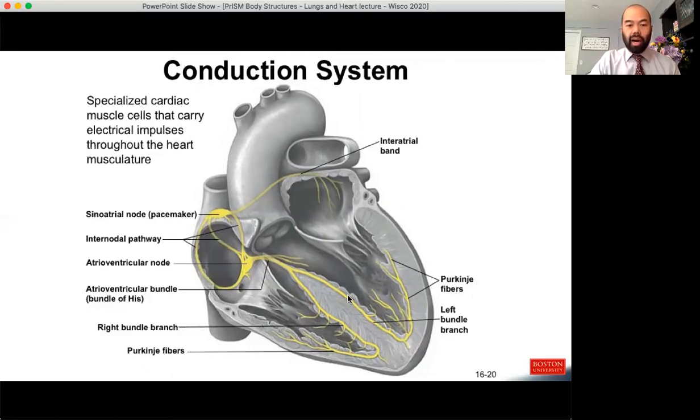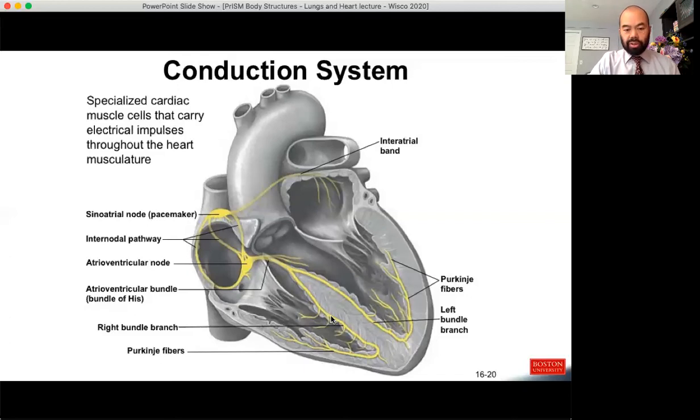We want blood to go up, or superiorly, through the aortic valve or the pulmonic valve. So how does that happen? Our SA node fires, and we get the electrical signal which coalesces, or converges, on the atrioventricular node. It fires, assuming that we have a typical parasympathetic tone that doesn't prevent it from firing. Then the electrical signal travels down the bundle of His here, which is in the interventricular septum. And then the bundle of His will branch into the right and the left bundle branches.